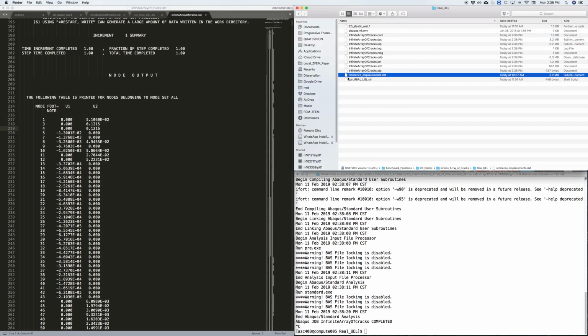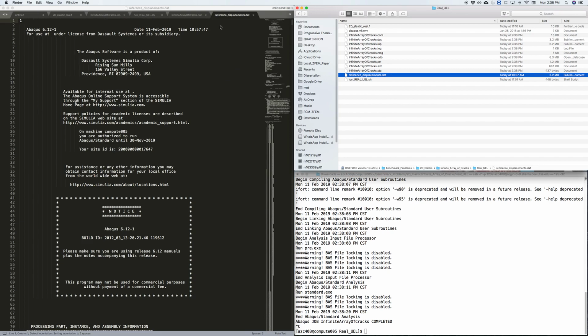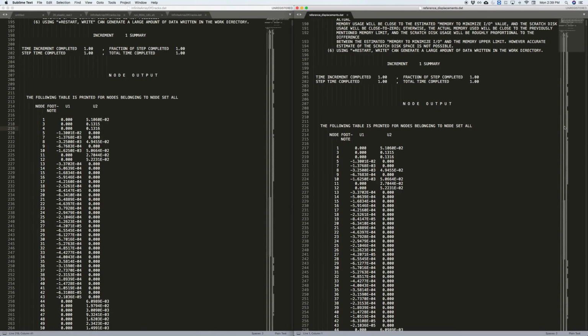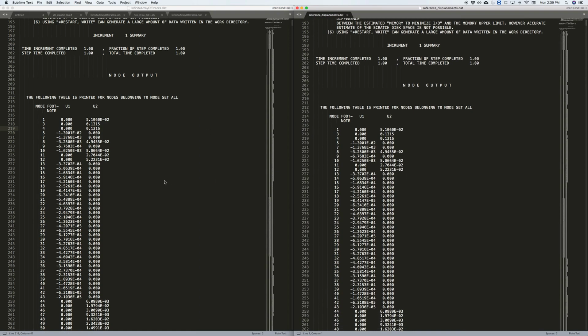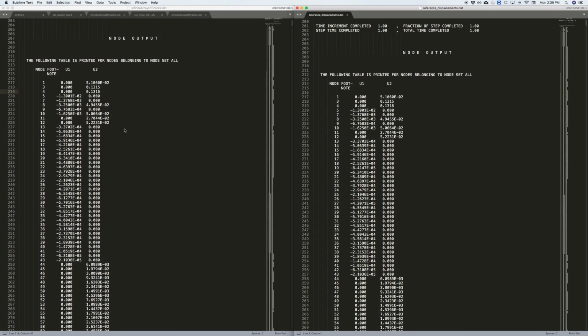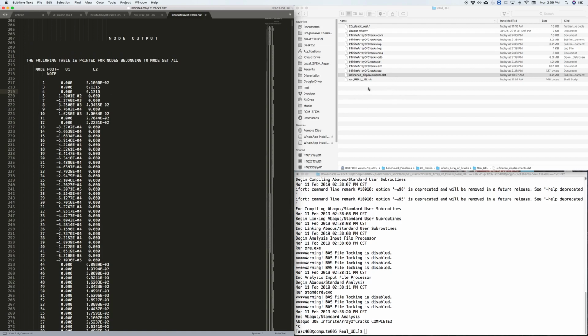Here in the provided files, we also have a reference displacement obtained from another Abaqus simulation. And if we verify, we can see that the values are in total agreement. So the UEL that we just ran with the input file and the Fortran code that we just used is good. This is only for verification purposes.